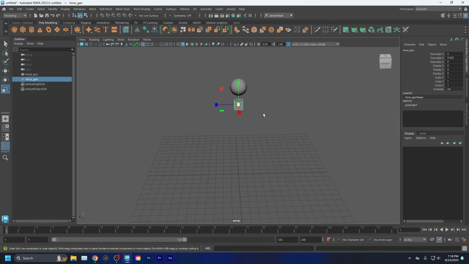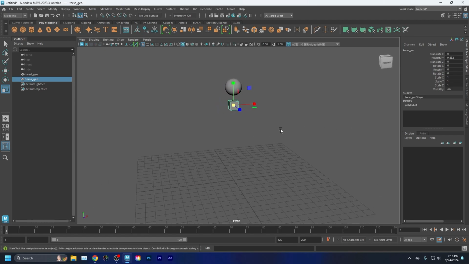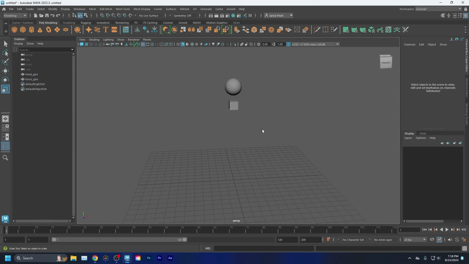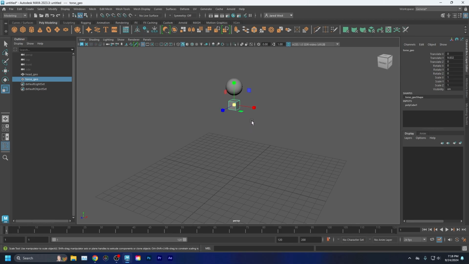We didn't really have to decide what would be the front of our character because a sphere doesn't really have a front or a side unless we tell it to. So here we get to make our decision. You could do it one of two ways. Typically, I like to use the Z axis, the blue one, as the front.